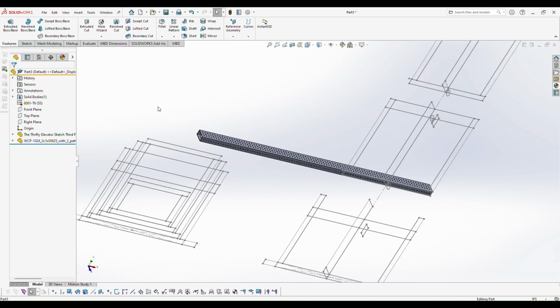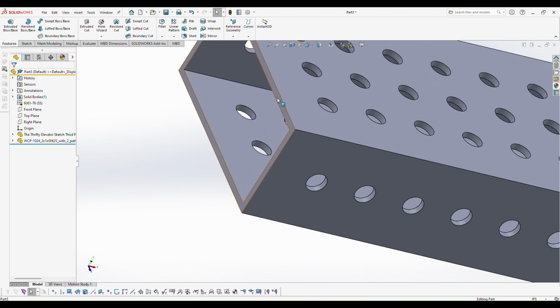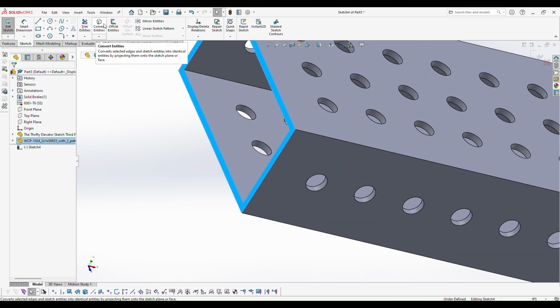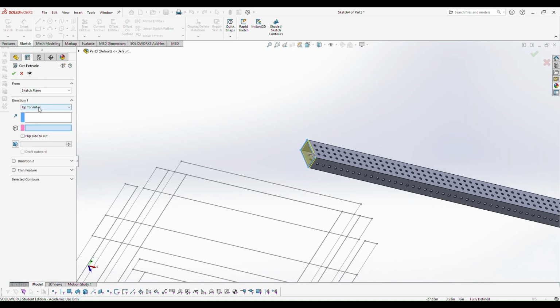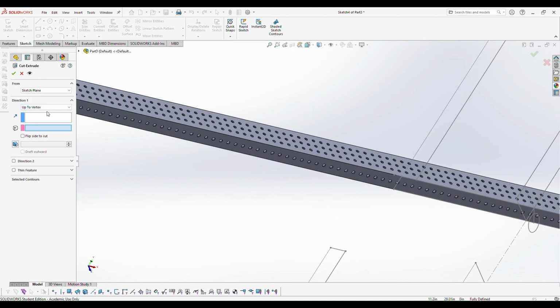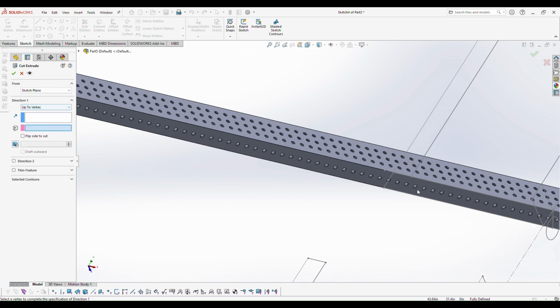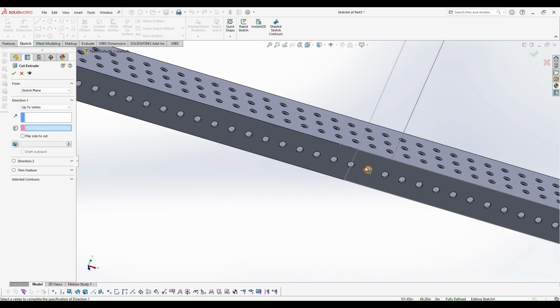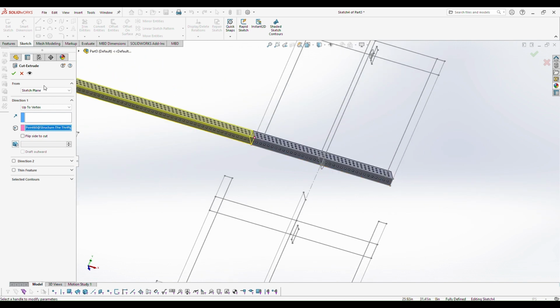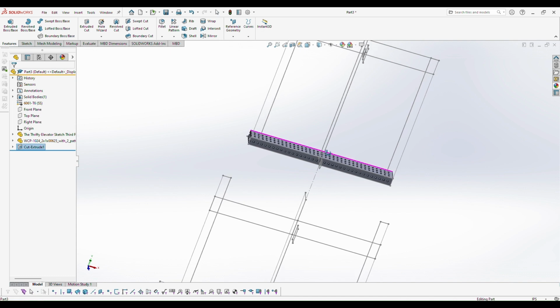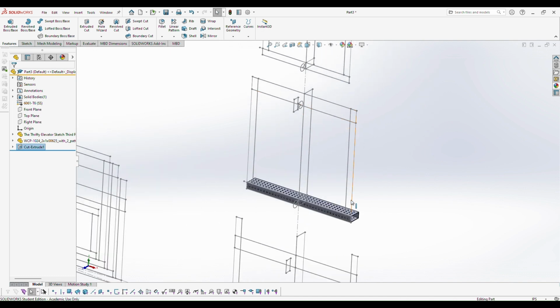Then we need to cut the tube down to length. Come over here, click on the end face, extruded cut, convert entities, exit sketch. We still have up to vertex selected from the previous time, but if not, you'd come into here, up to vertex. And this is the point. Yeah, that makes the tube the right length. Check. We'll do the same thing for these upright tubes, and then the back bar will be done the same way as the back bar down here.